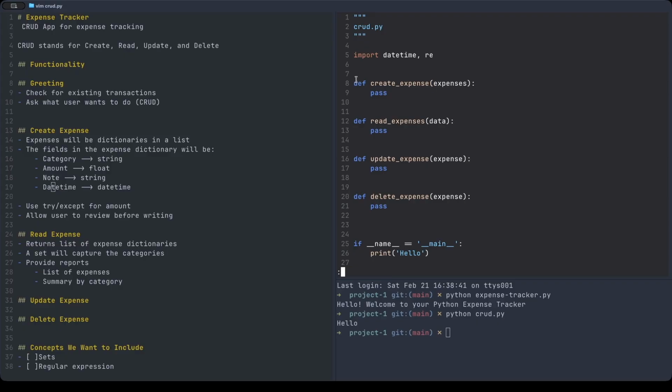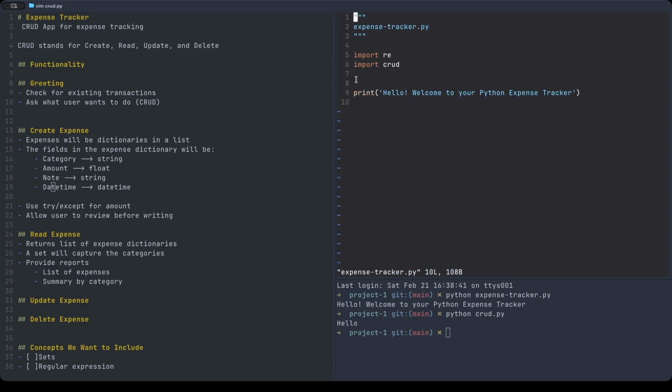And so if we go back over here, we don't need either of these here, actually.